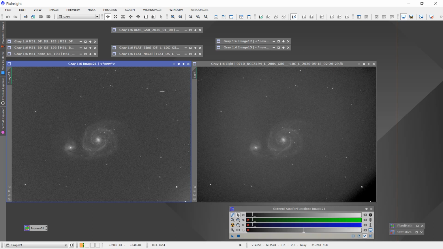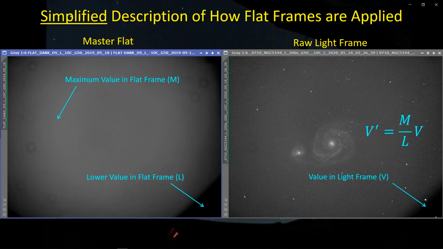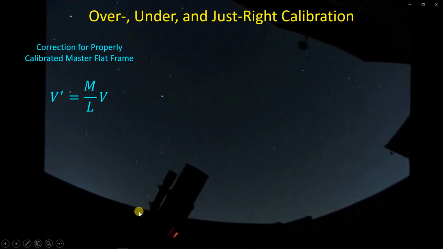And so that sort of confirms, if you will, the mathematical relationship of what we're doing with our flat frames when we apply them to the light frame. Okay, so as we saw in PixInsight, we can take this frame, apply this simple formula, and maybe not as well as PixInsight will do with the proper approach, not the simplified approach that I discuss here, we can compensate for various image defects arising from our flat frame. This formula we just went through is the correction for a properly calibrated flat frame.